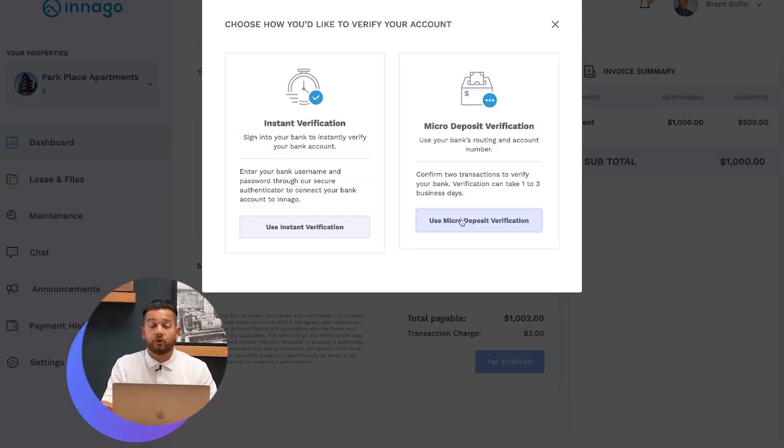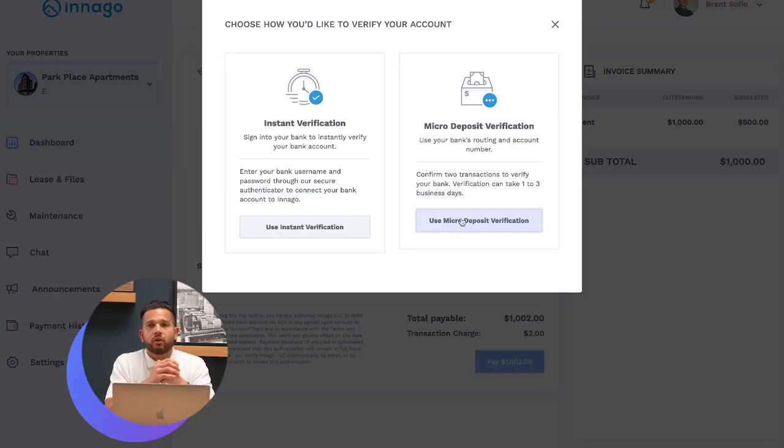People always ask, we get these questions a lot in the first of the month. Hey, I just got an email, my tenant paid. First of all, it's great news. They've used Innago's online payments. You don't have to worry about tracking down the payment, but I haven't added a bank account, right? No problem at all, because the first time a tenant pays online, we'll hold funds for 3 business days. So if they paid on a Tuesday during business hours, we'll hold funds on Wednesday, Thursday, Friday, and send those funds to you on Monday. So 3 business days the first time.